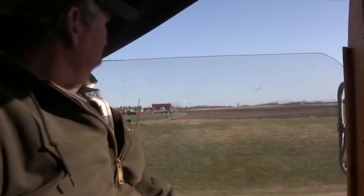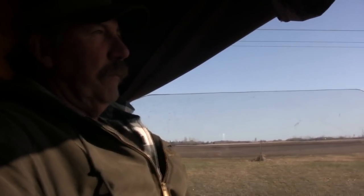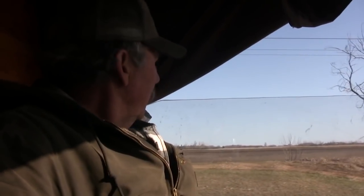Field we're going to seed this morning now. So I had it pretty dry, so I don't think there's that much frost out there. It'd only be in the other end, there's a little lower spot. There might be a little bit of frost, but I don't think it's going to take as long.